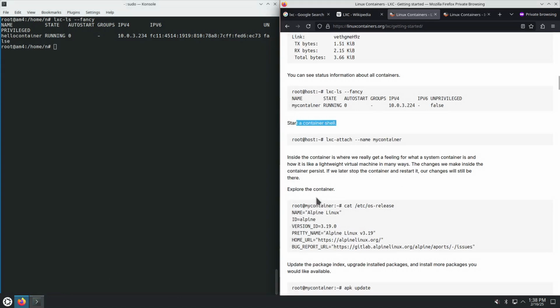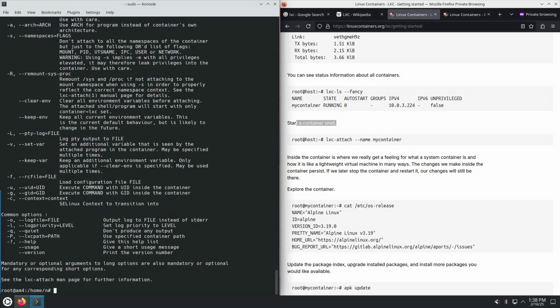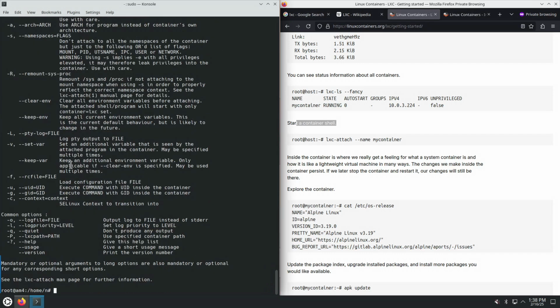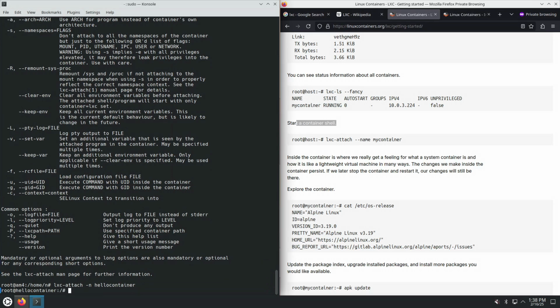And we are going to enter this running container, hello-container. lxc-attach --name or -n. And now we're inside the hello-container.